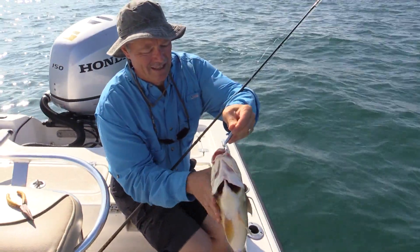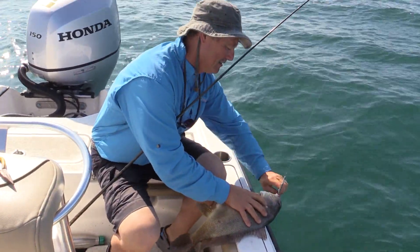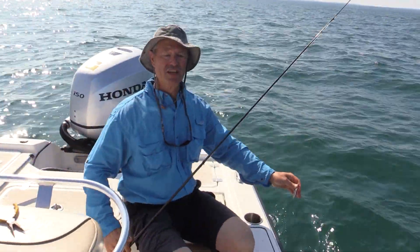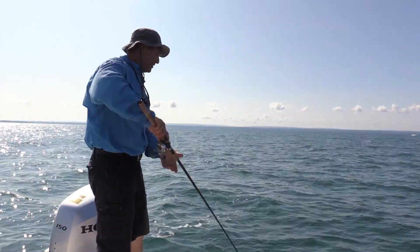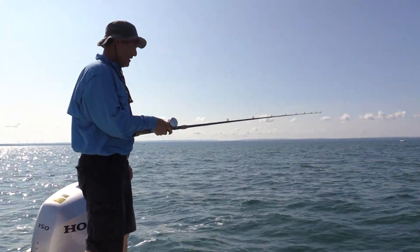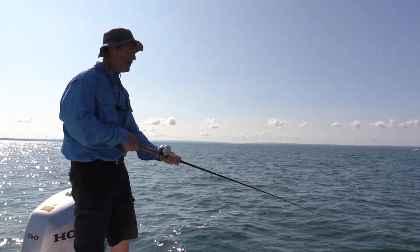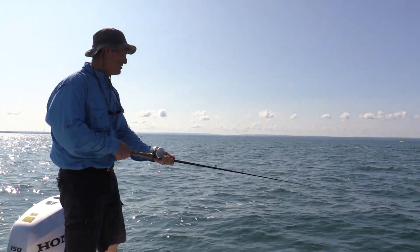Let's get him off real quick. I might need the needle nose — I'm just going to use the needle nose. That's an easy way to release those fish. Now, how we're doing it: you could work these straight up and down, just dropping it down. We're in about 45 feet of water right now. You can just get it straight down to the bottom. These fish are on the bottom, and then you can just jig it off the bottom, let it flutter down. That's the typical technique of vertical jigging.